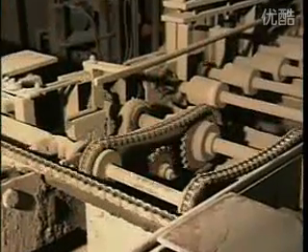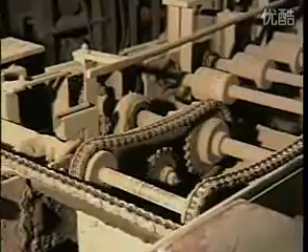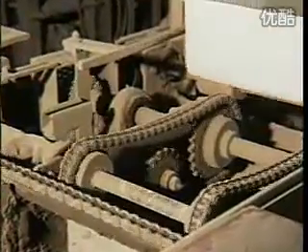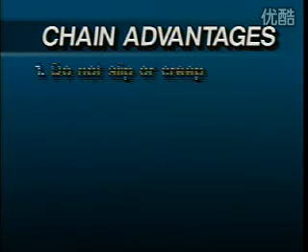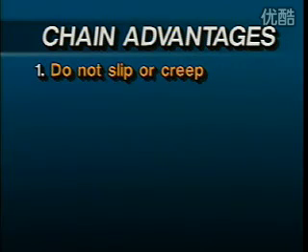The popularity of chain is due to its ability to transmit extremely high torque in relation to cost. Chain drives are widely used because of the many operating advantages when compared to the V-belt. First, chain drives do not slip or creep as do belt drives. As a result, chains maintain a positive speed ratio between the driving and driven shafts.